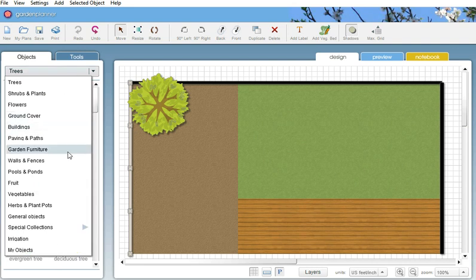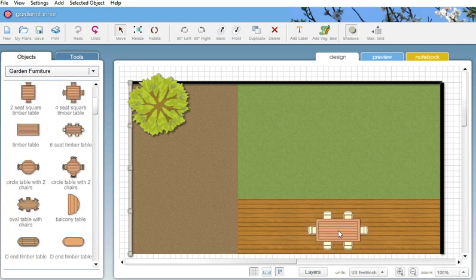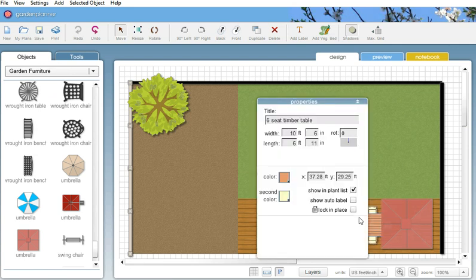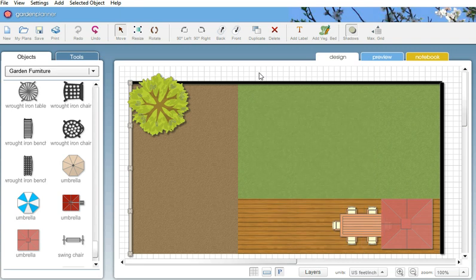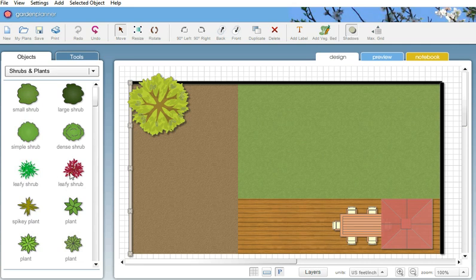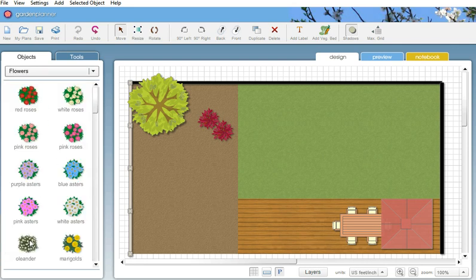Now, it's a bit boring, it needs plants, it needs furniture, but it's the start of a garden. So you can then just simply add some furniture, maybe add a shade umbrella, and think about designing your garden. Really, it's up to your imagination. In this case, I'm going to add some plants, add some flowers. Who knows? I can come in and change it. I could curve things around. I could maybe add a water feature. But at the moment, I'm just going to add a few plants, a few shrubs, some flowers, and that's it. Getting started with our garden plan.